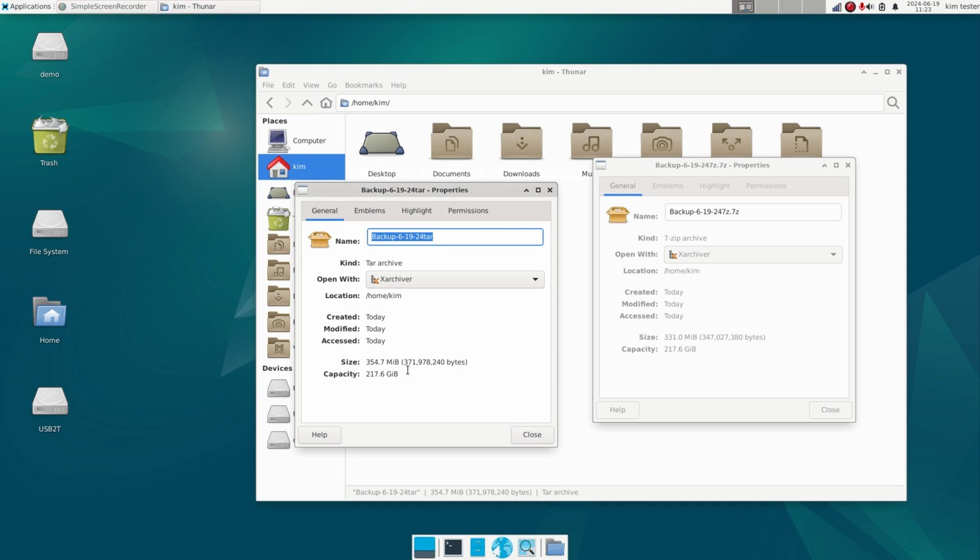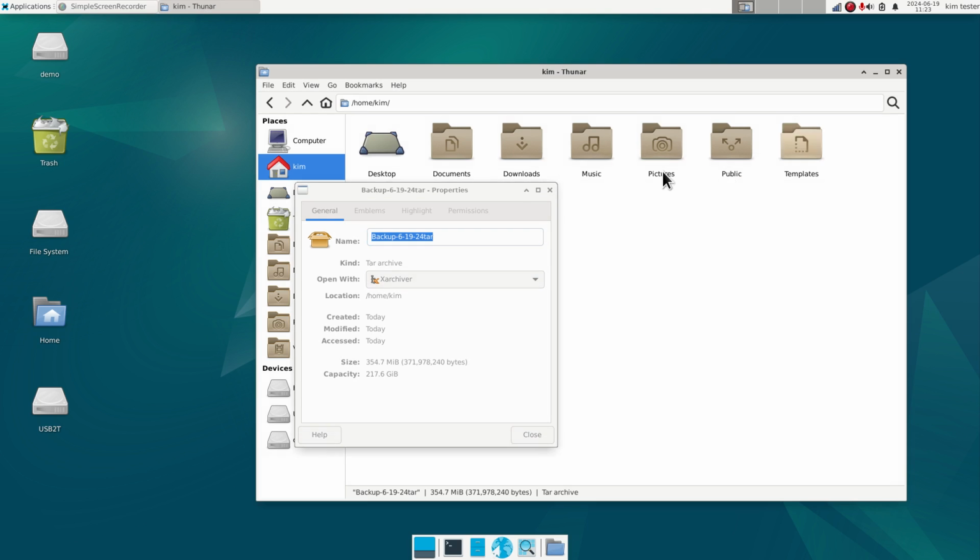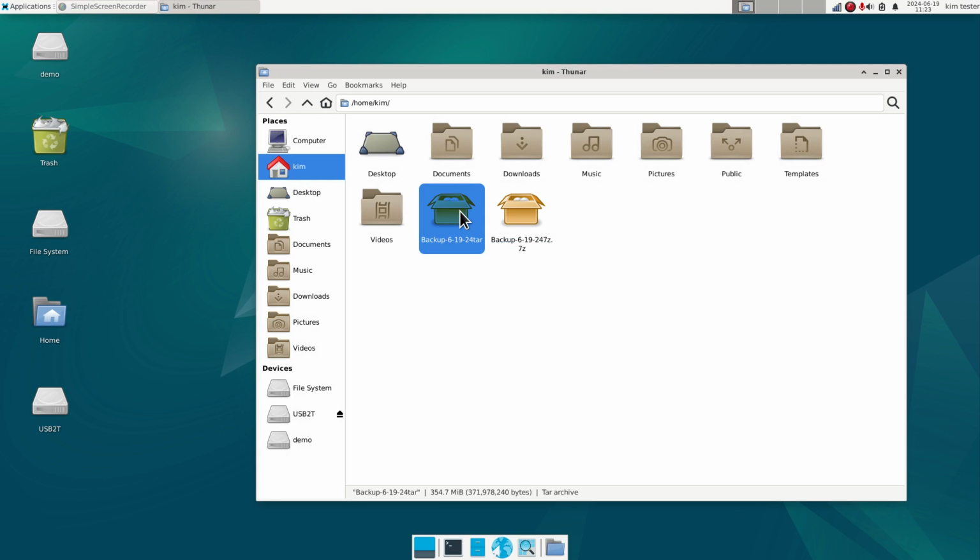All right, 371, 347. So obviously this is the tar. So again, with these tar backups, you can throw them on different devices, internal drives, external drives, that kind of thing. You can use that for poor man's file sharing if the files are not private, and put them on these USB devices and share that among your household. Or you can use it for backup purposes.